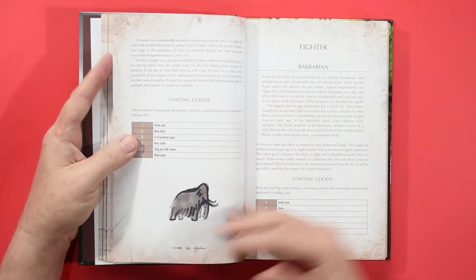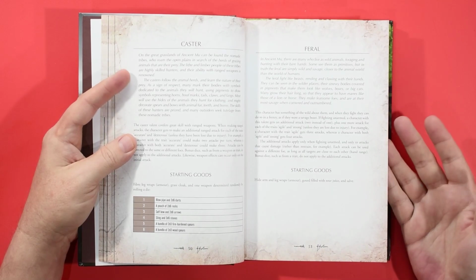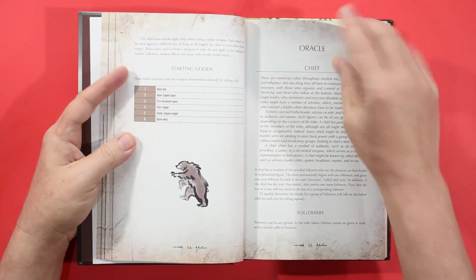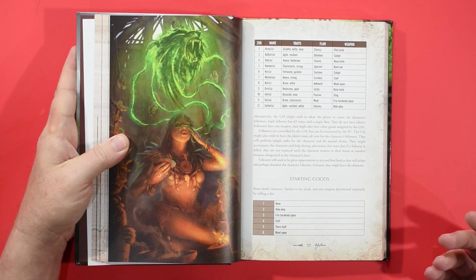So the setting, of course, is prehistoric. There is no written language. These are not Neanderthals, though. It is early humans. And I think this is very, very interesting. Like I said, really cool artwork. Really nicely done as far as the artwork.